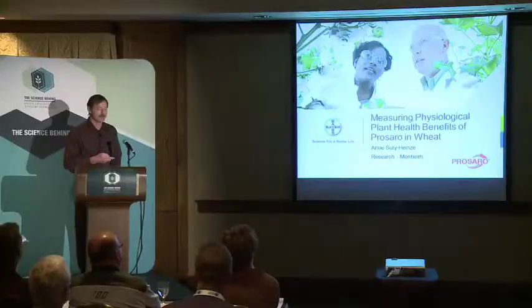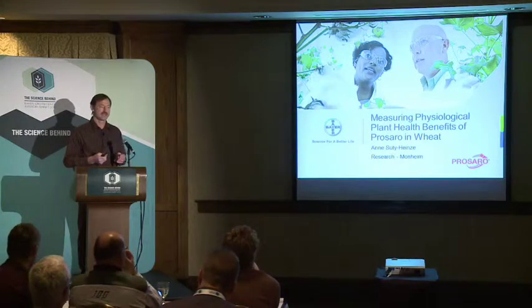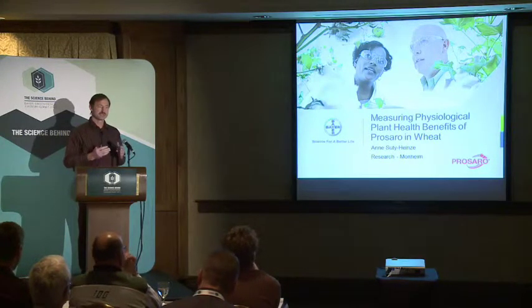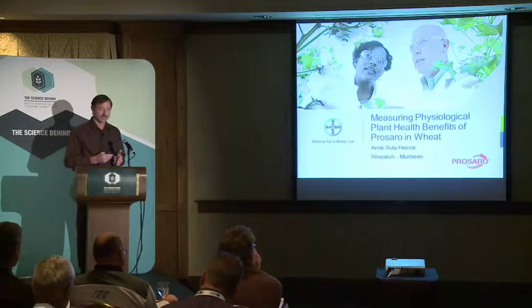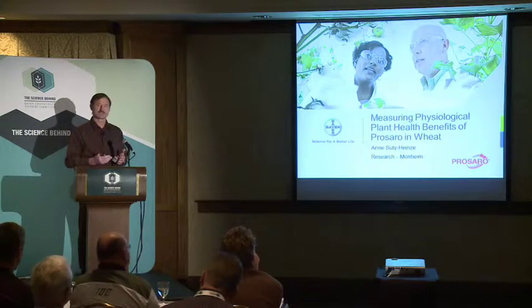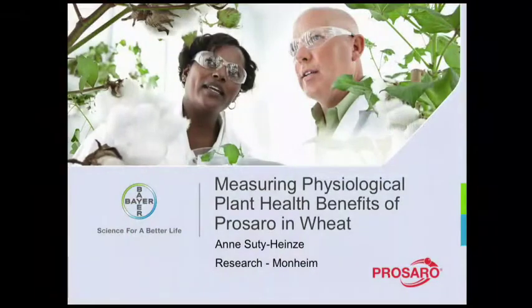I'm going to get to field results, but before I do that, I'm going to start out with some lab results. As Wolfgang clearly illustrated, it's much easier to show benefits from plant health related products or compounds when you're under controlled conditions. So I'm going to relate to a study that was conducted in Monheim by Anne-Sophie Heinze, and Wolfgang referred to some of Anne's work. This is another study that she has done. It is in a greenhouse. It is under controlled conditions.